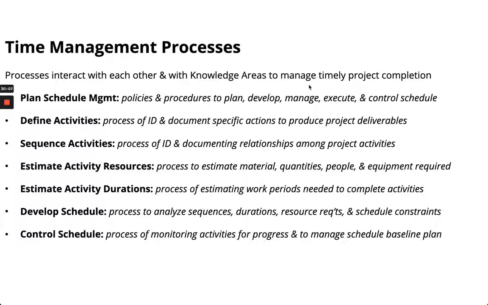So time management, when you look at process, you want to plan it accordingly. What needs to be done as an activity? In what sequence do they need to be done? What activities require what resources? How long are each of those durations to help develop a schedule? And then what I like to call the eye in the sky, to make sure we're on track throughout the project life cycle.